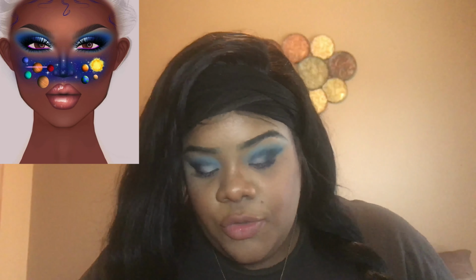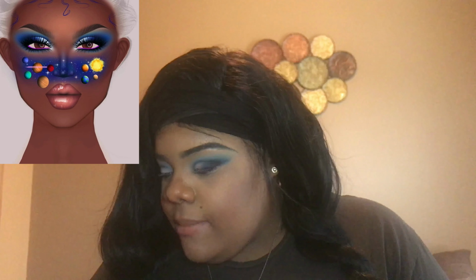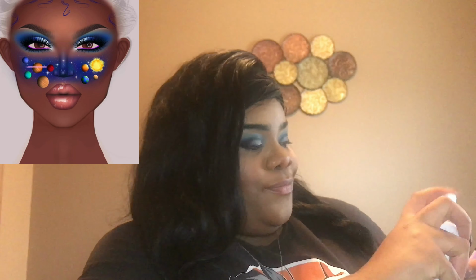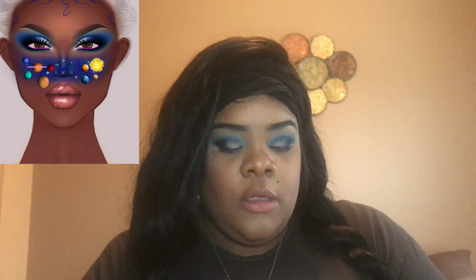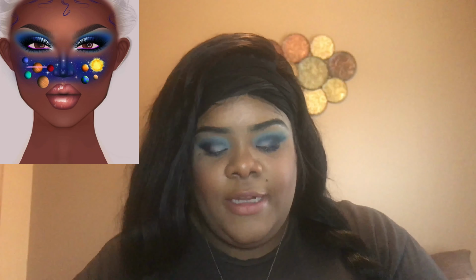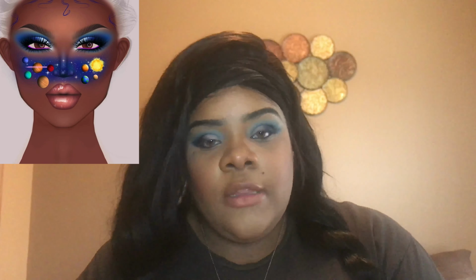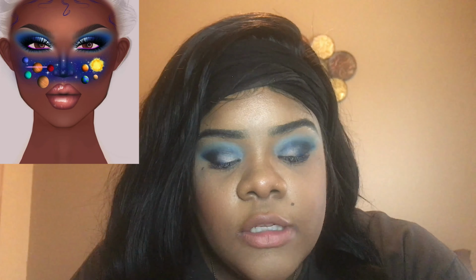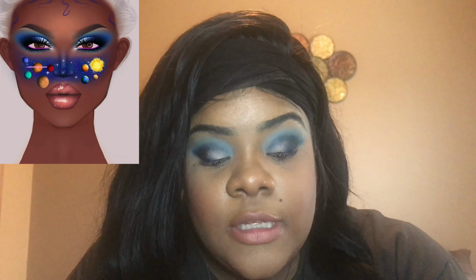Now we're gonna go back into this Blue Moon. I'm gonna take, cause I got these brushes from Amazon. This is Vander, they're Vander brushes, and they're so cute. I'm gonna take the shade Lumi, which again, I don't wanna blind y'all. I don't wanna offend anybody. So it's the shade right here. And we're gonna basically cut the crease. Basically, that's what I'm gonna do with that shade. It sounds like I said something else, but that shade. That's how my Korean students used to talk to me.